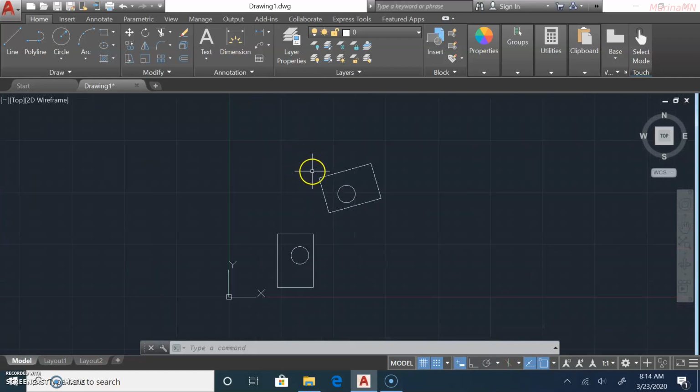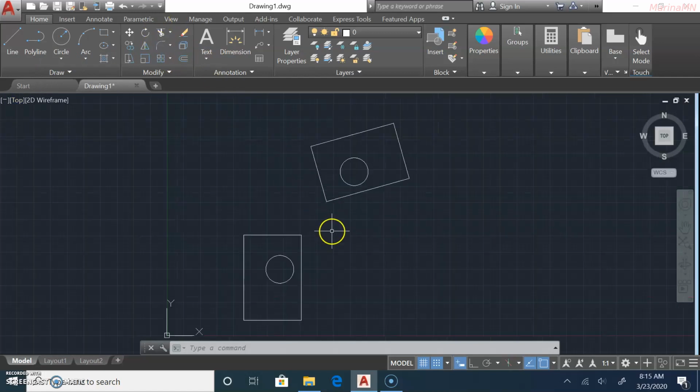How about a fillet? Fillet is when you want to trim the line into a curve. Delete this one.